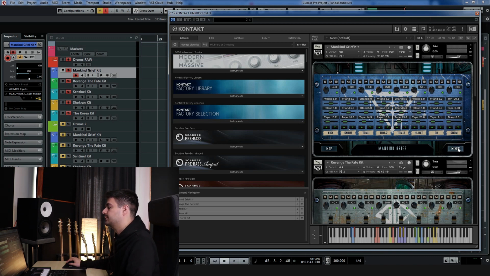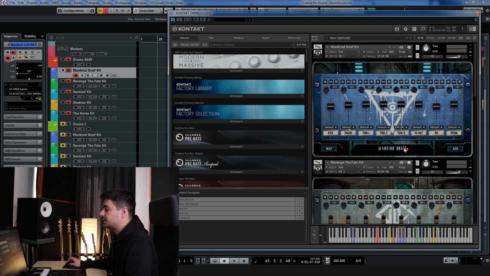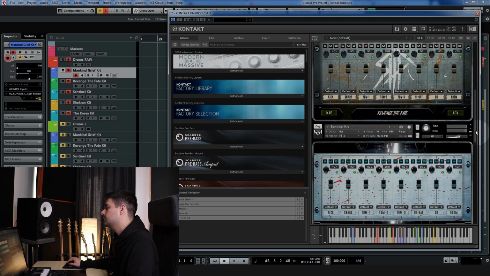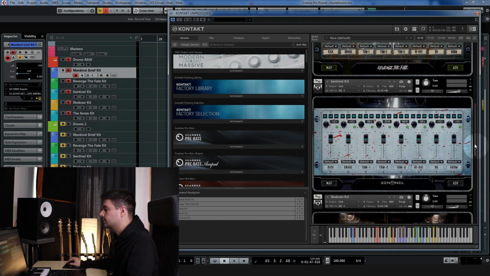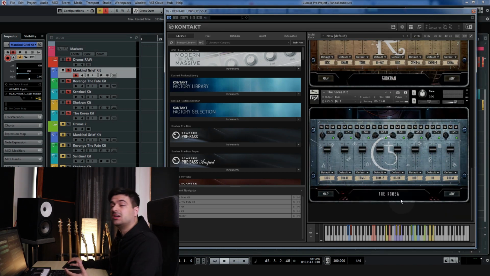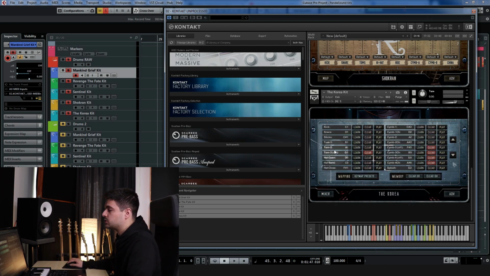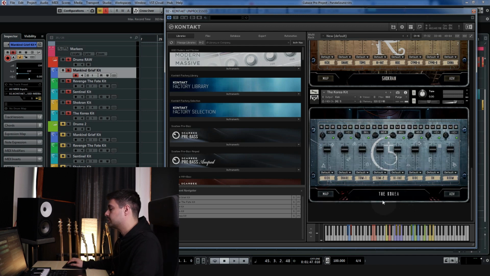So that's basically it for the overall layout, and as I said, they're all very similar, so once you figured out how to use one of them, you're gonna be able to use all of them pretty much in the same way. Again, not all of these drum libraries have the same articulations, because drum kits may have different kit pieces or maybe they were sampled in a different way. So for example, the Korea kit just has 2 toms instead of 3 like most of the other ones, and I adapted the MIDI patterns that I'm gonna play in just a second to fit each specific kit.